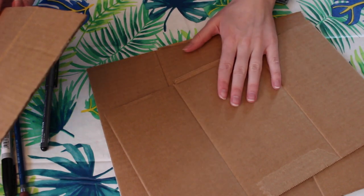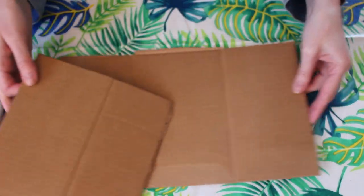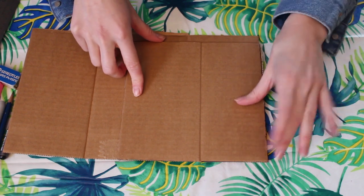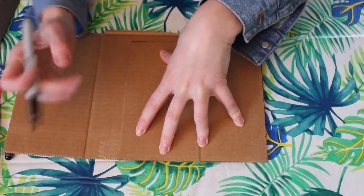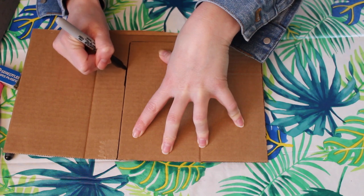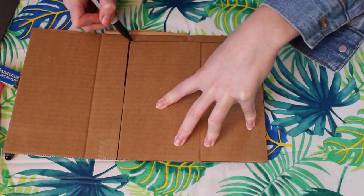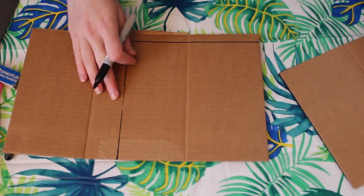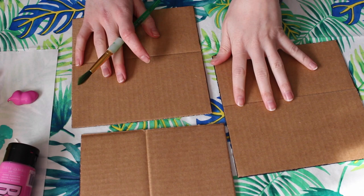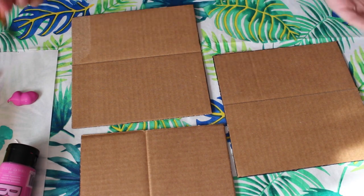I have my other two pieces of cardboard that will be the walls. I'll line the tracer up with the corner of each piece, making sure all sides are lined up and square, then trace the open sides with my marker. After tracing both pieces I'll cut them out. Now that all the cardboard pieces are cut out, I'm going to paint them — it's easier to paint when they're individual pieces than when they're assembled together.